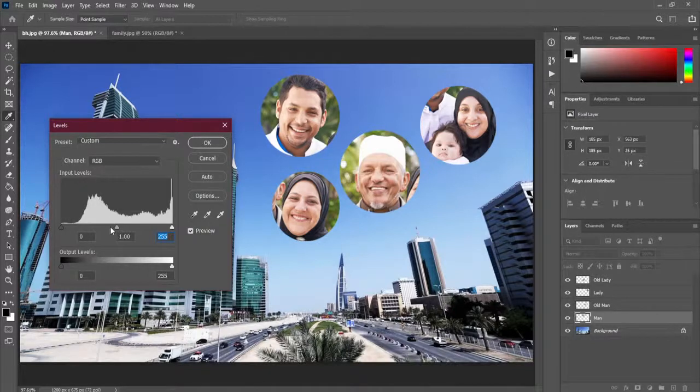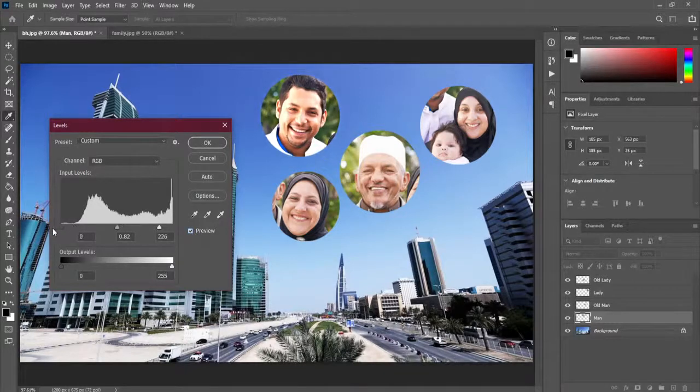Basically, the middle one here is the midtone, or sometimes it is known as gamma. Here is the black and white both together. If you want to balance it, you just have to push this. I'm satisfied with the black now. Let's try the white. Now I'm satisfied with the white. Now the midtones, I can just move this middle slider left or right. That I can do here. So you can also see the preview, before and after.